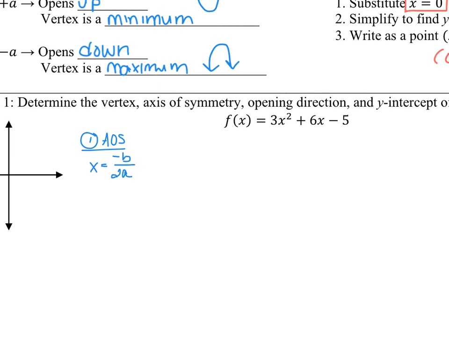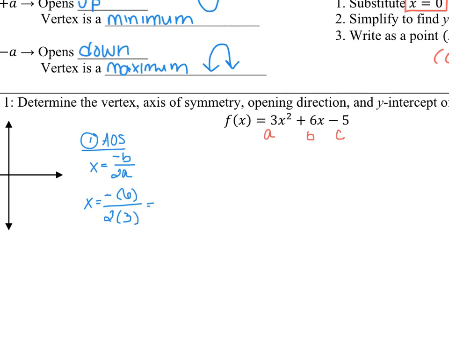First of all, let's label our quadratic function. The 3 is the a, because that's in front of x squared. The 6 is b, that's in front of x. And negative 5 is your c, because that's the constant term. So let's plug in what we need for our axis of symmetry formula. Negative is just part of it. So negative, parenthesis, b is actually this 6 right here. So we're going to plug in a 6 for b. So negative 6 over 2 times a, and a is this 3 right here. So negative 6 over 2 times 3.